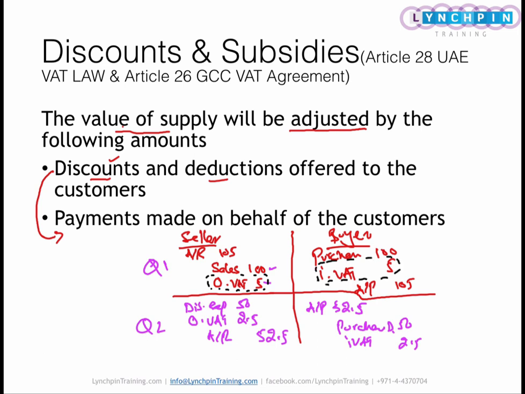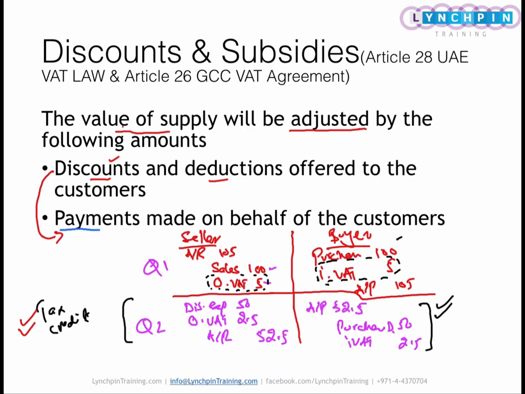This is very important, and as a consequence here, we as a business will issue a tax credit note, and as and when we have the credit note here, we will be recording this entry. Now this is very important. We should understand that a seller has to record this so that he should not be overpaying it, and a buyer has to record it here so that he should not be overclaiming. Now overclaiming is subject to fine. So if your supplier has already issued you a credit note, you have to record a reversal of your input VAT also.